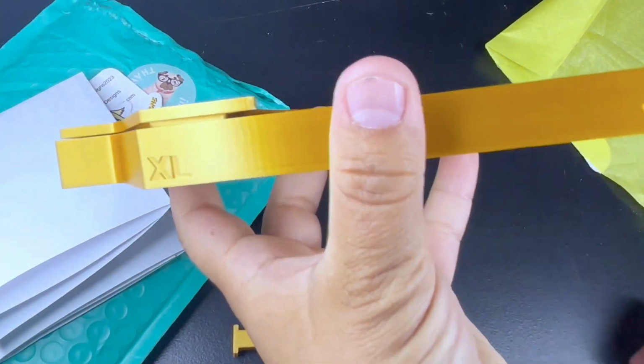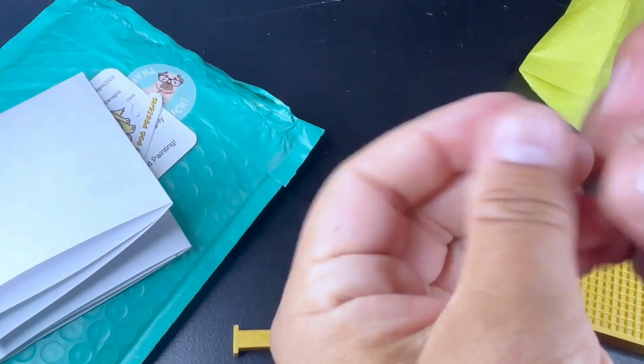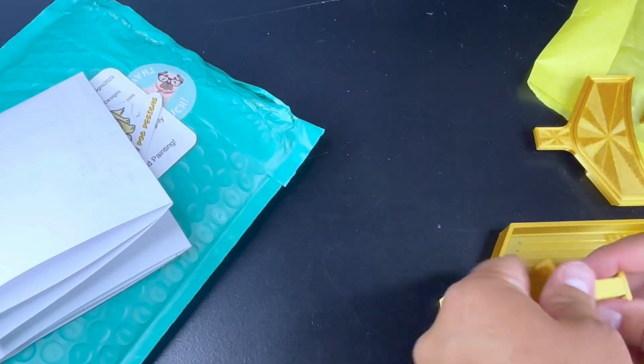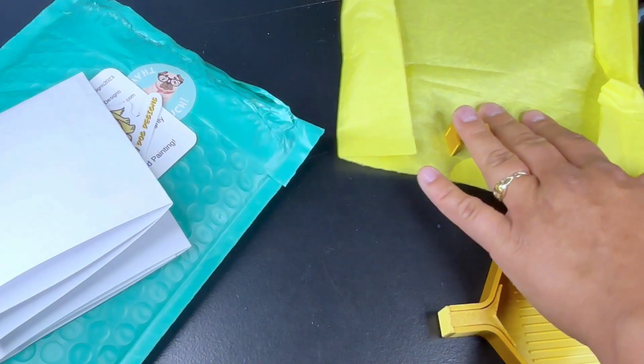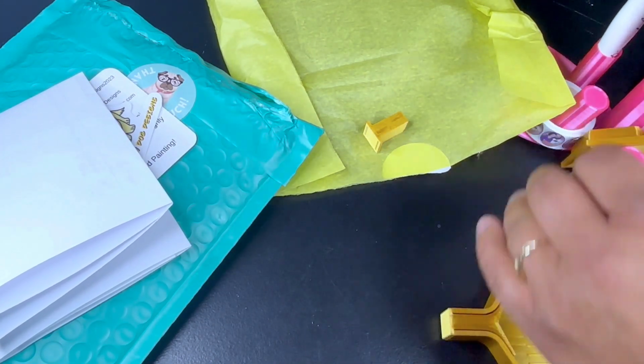So it's really cool. Oh, it's the extra large, definitely. And yeah, I don't remember what it's called. Like I said, I'll put it on there. So yeah, really cool. I've really, really loved working with this tray since opening it, because I did film this earlier in the week and I've definitely been using it since. So yeah, love it.